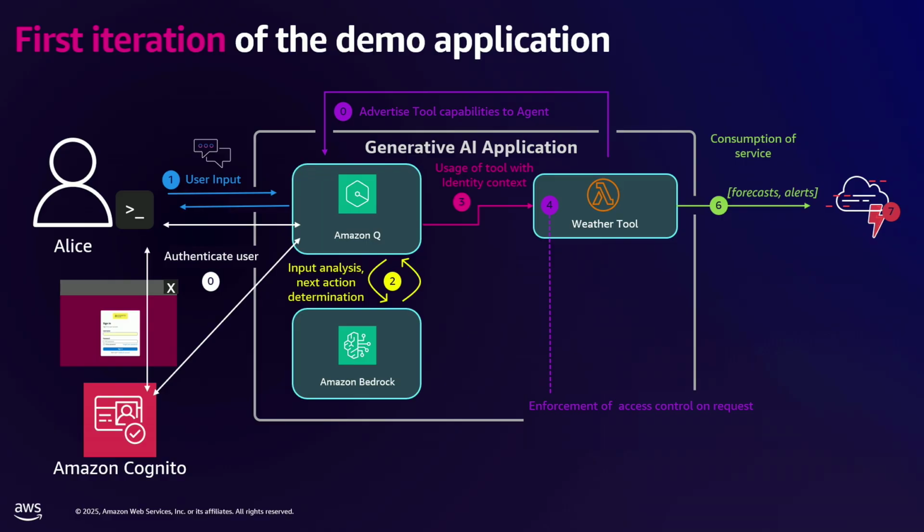Alice will sign into Cognito, get an access token, and Q is the agent here. And then Q will talk to Bedrock. Again, Bedrock is an LLM model, which you can also substitute with something else if you want. And then use that token to access the weather tool. So it's a very simple flow. The weather tool here is a public service, which means OAuth is not required. But at least that's the first phase I want to show you, and then we'll get into more sophisticated ones.